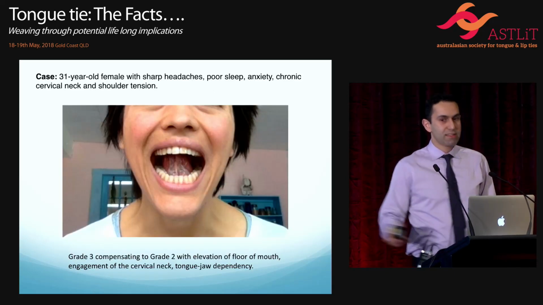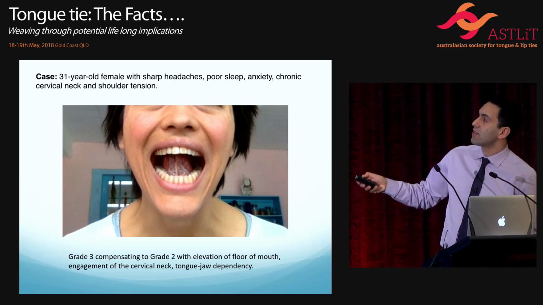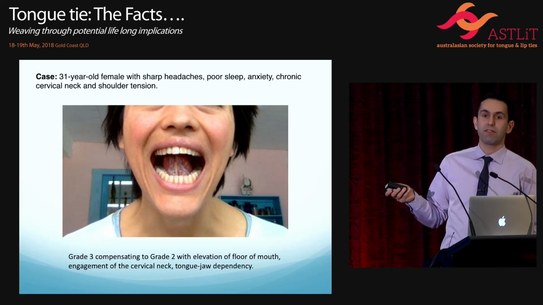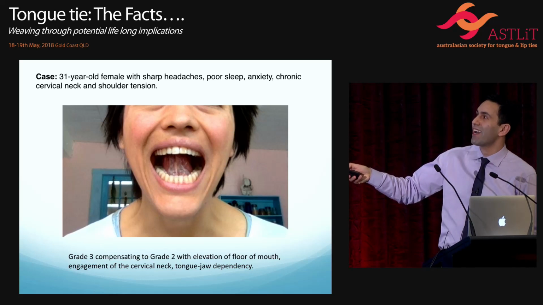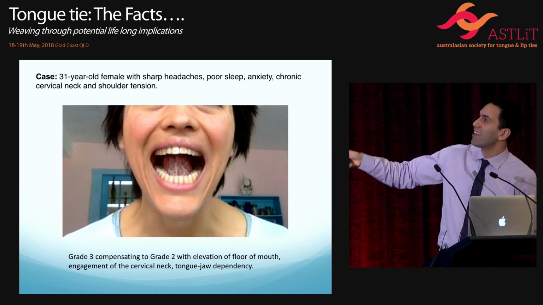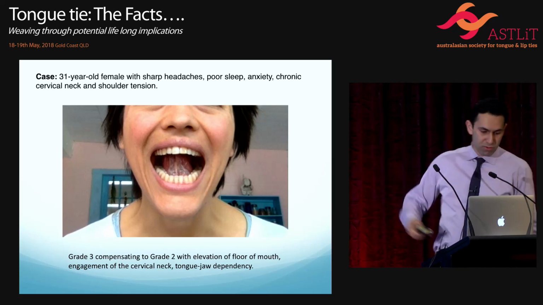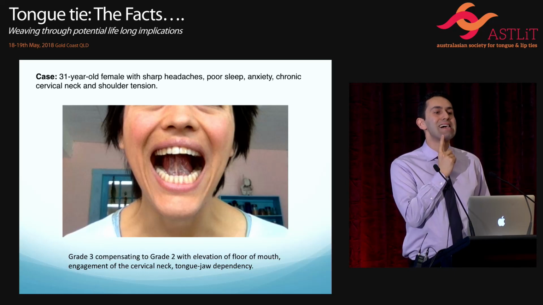And so we take a look at this case, and we'll ask you to assess the tongue mobility here. And so yes, she's able to get up her tongue beyond 50%. But if you take a closer look, you can see that she's pulling up her entire floor of the mouth here. The floor of the mouth should be down here in the floor of the mouth. She shouldn't have to be straining with her entire neck. And when she moves her tongue, she used to use her jaw in order to move her tongue from side to side.